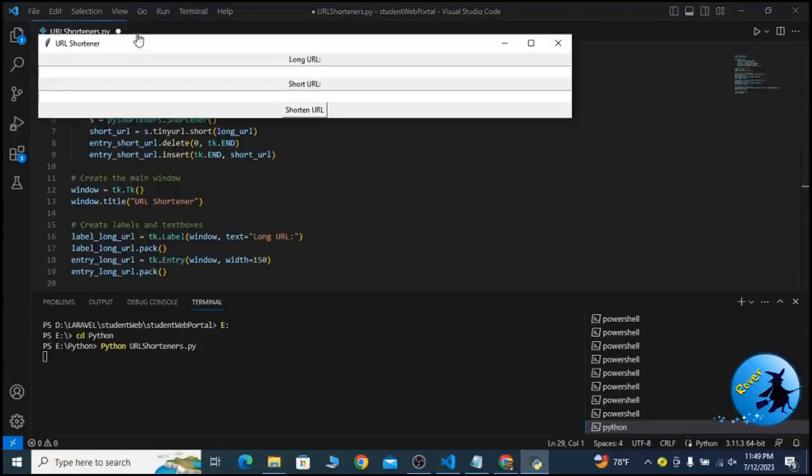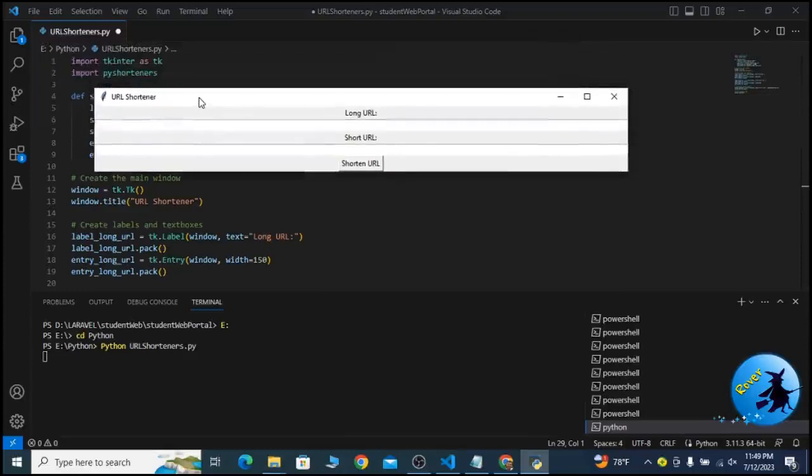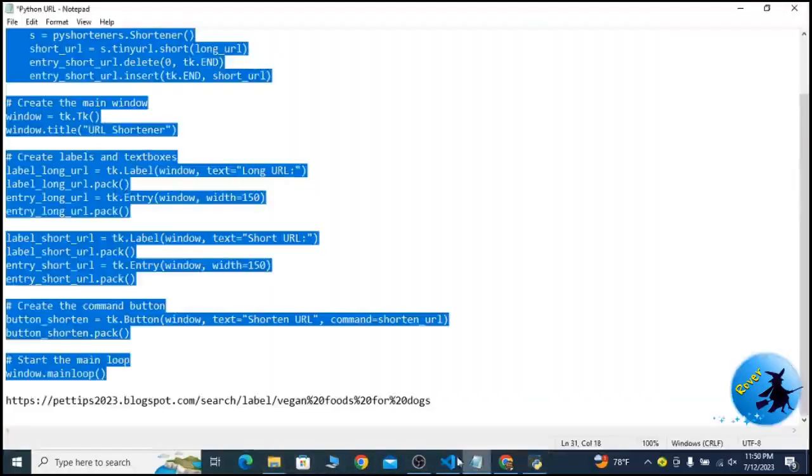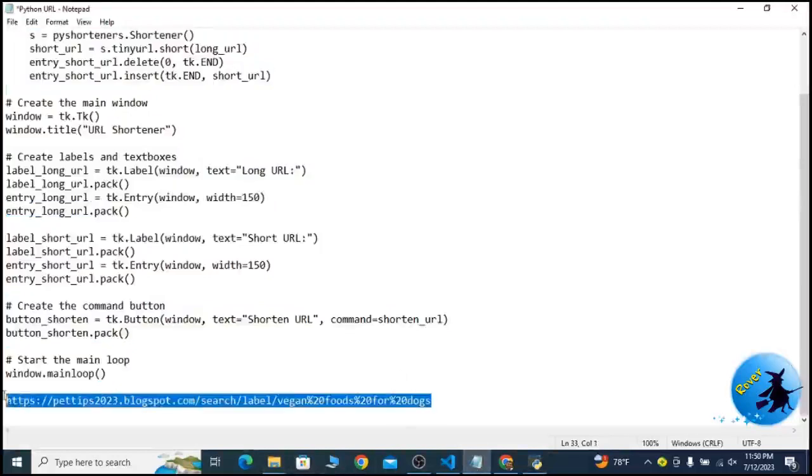So this is my sample program. Here you need to enter your long URL, and after you copy and paste your long URL, you need to click on this button. Then your long URL will convert into a short URL. For example, I have a long URL like this.